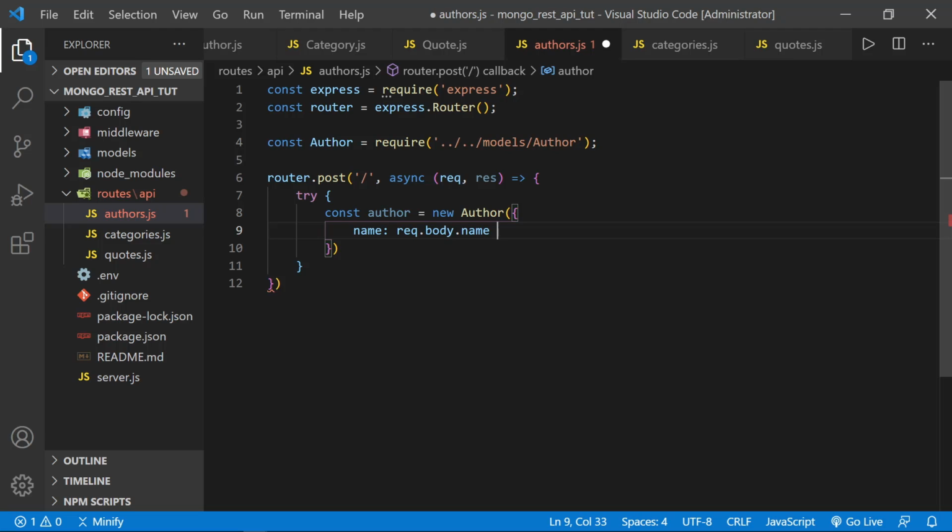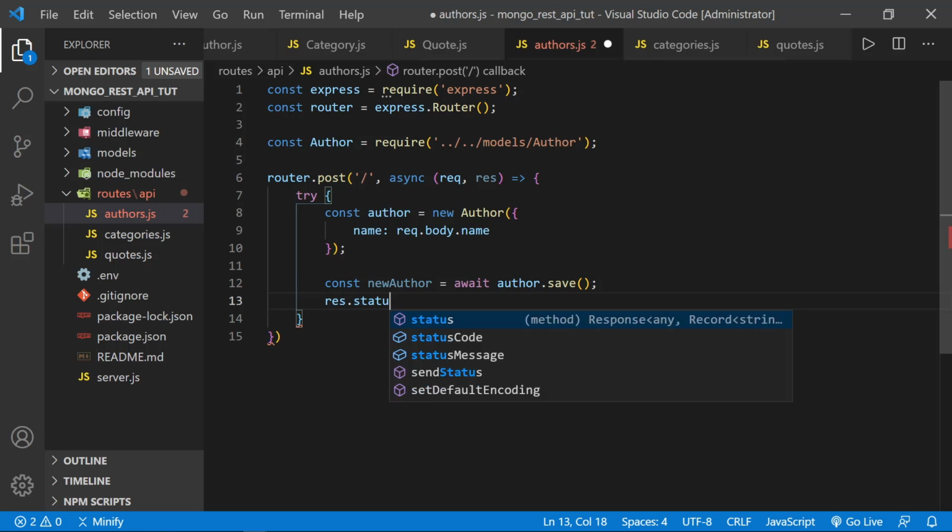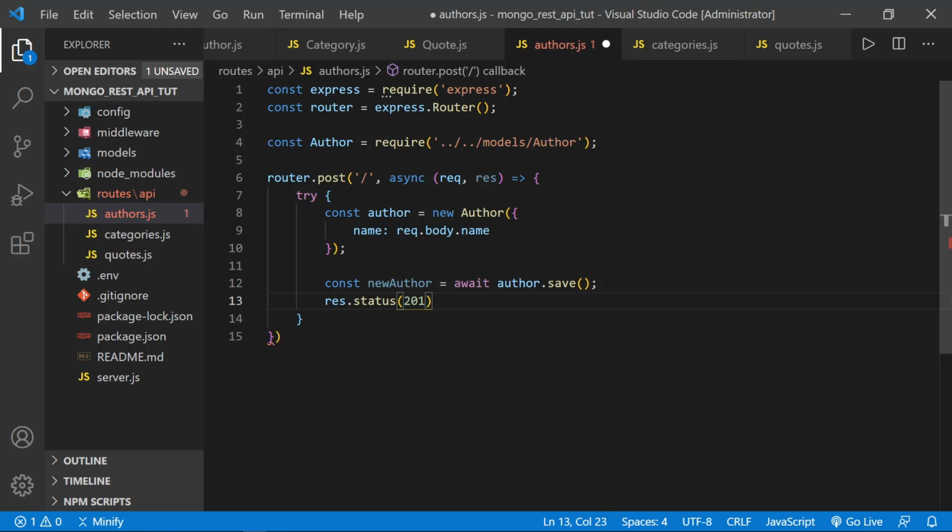And that should come in with the request. From there, we'll define a new author and set this equal to await author.save. And then we'll have a response with a status of 201, which means successfully created, and then new author.